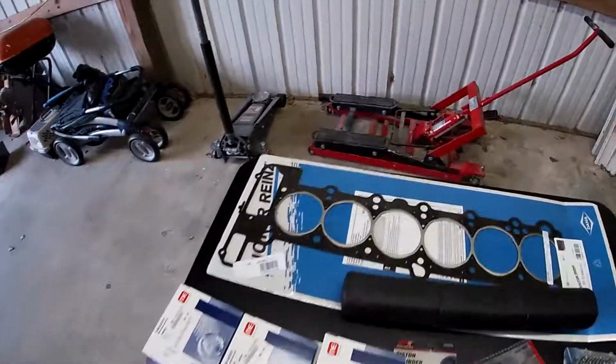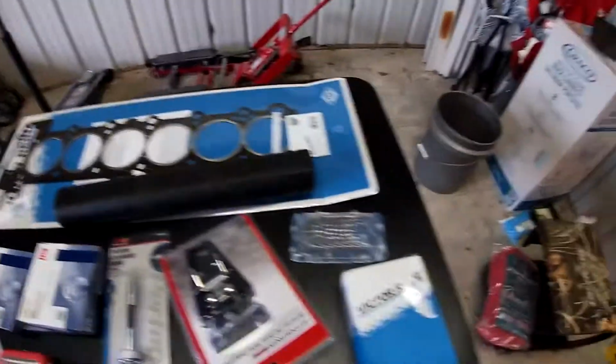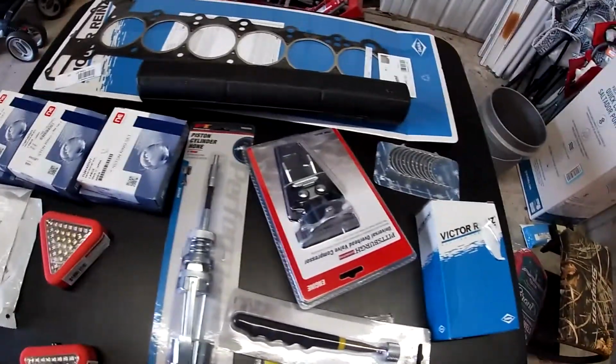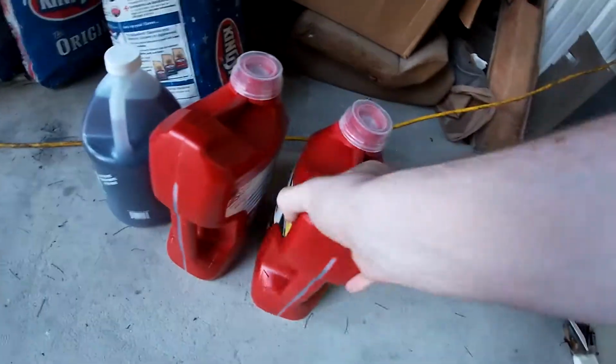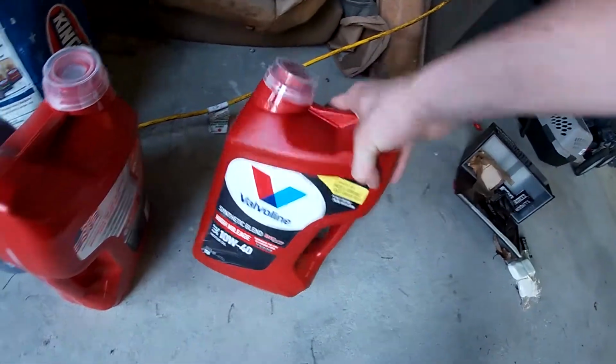We've got all our stuff together. This is all of our things. Got our head gasket over there, some rod bearings and a bunch of tools. And we got way too much oil. That was very expensive. I don't know why I got really expensive oil, but I did.